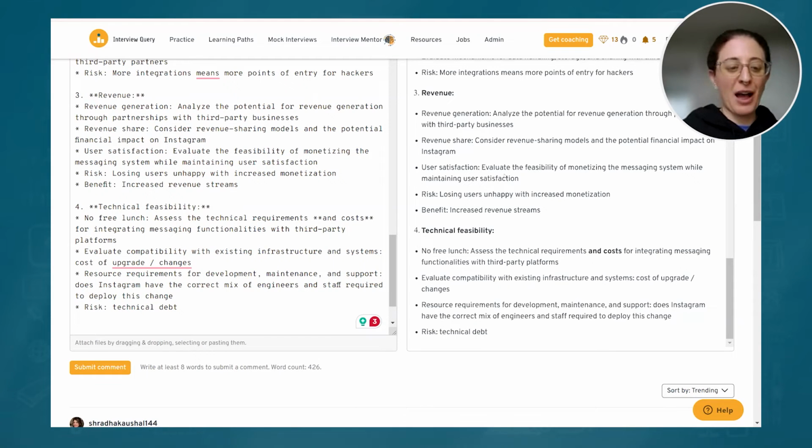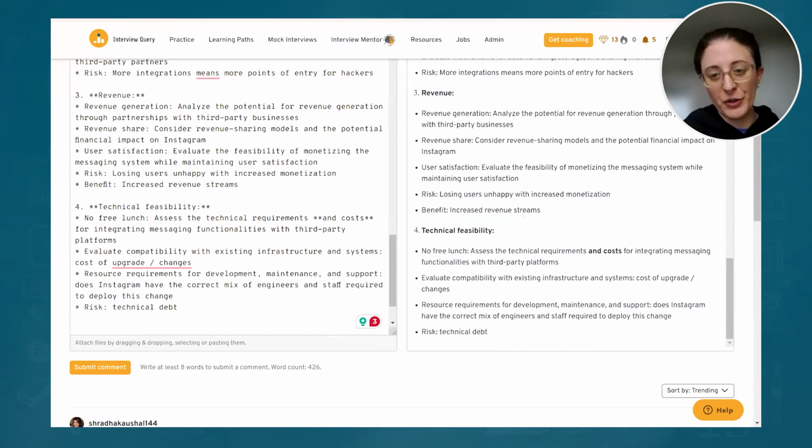So we have to think about whether we currently have the people who would even know how to add this new feature, or whether we'd have to hire new people, and that could be very costly and take a lot of time. Even if we decide that we would make a lot of money and that users would be happy by adding this new feature, we also have to consider the technical feasibility of adding a feature. There is no free lunch. That means that there is no free way to get revenue by adding a new feature.